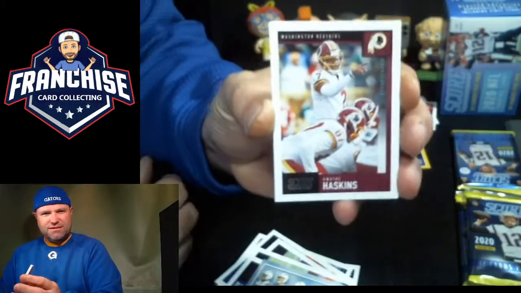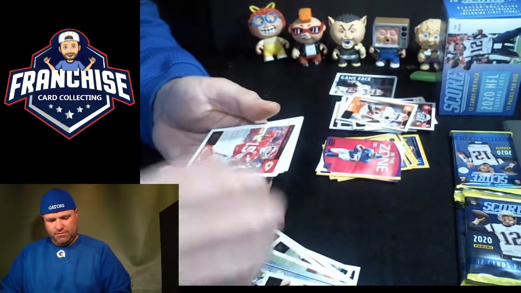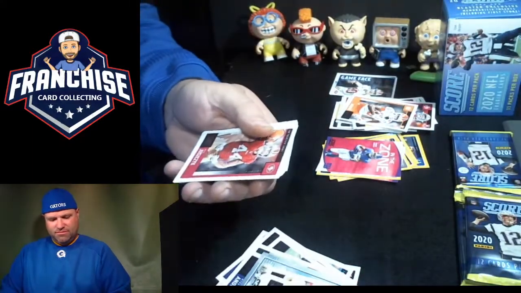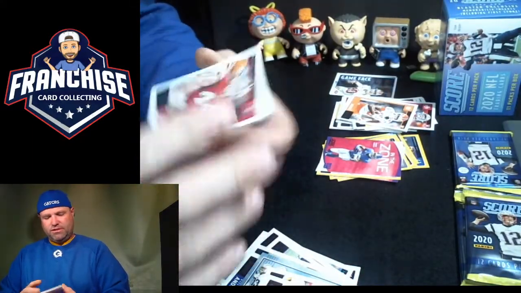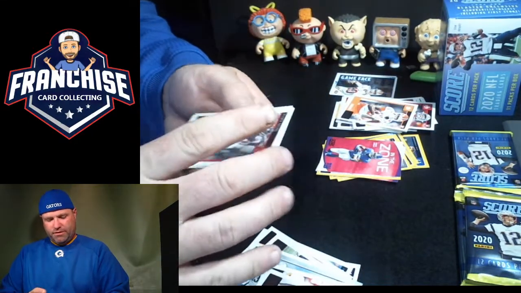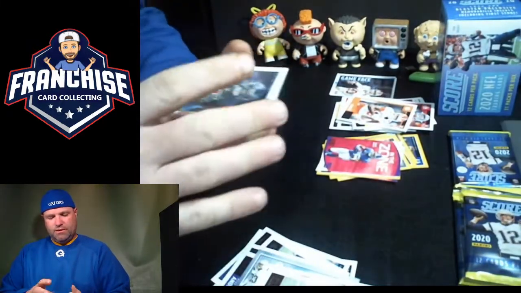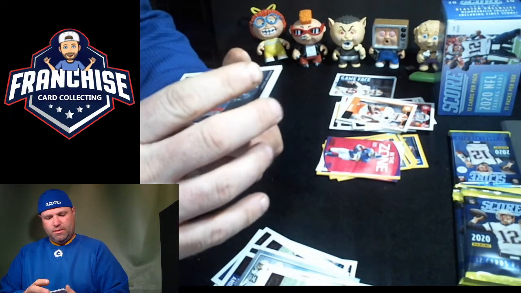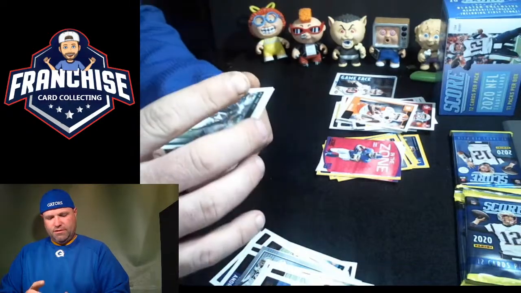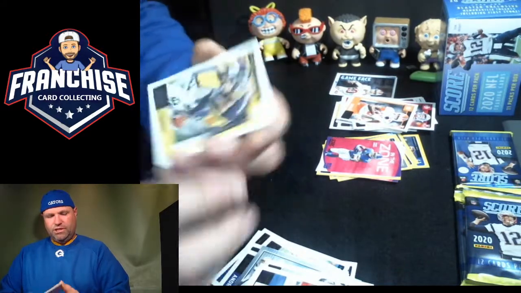Dwayne Haskins. No relation to Carol Baskins. Oh, nice, Patrick Mahomes in the snow. Kyle Juszczyk, long gone as the fullback, but Vic Beasley. McKinney. Nice, Sam Darnold. James Conner.